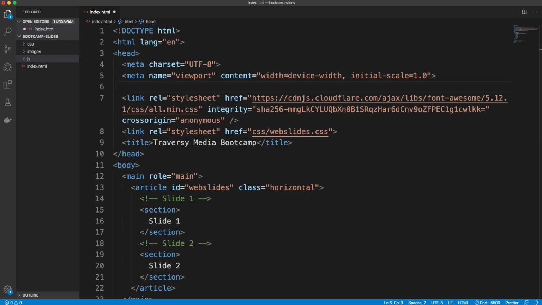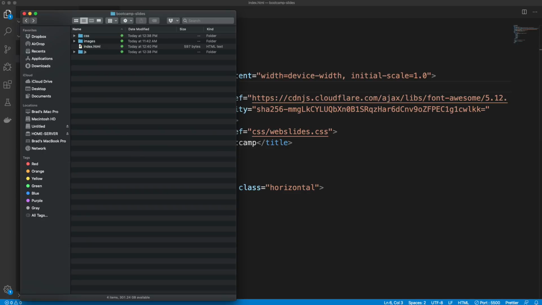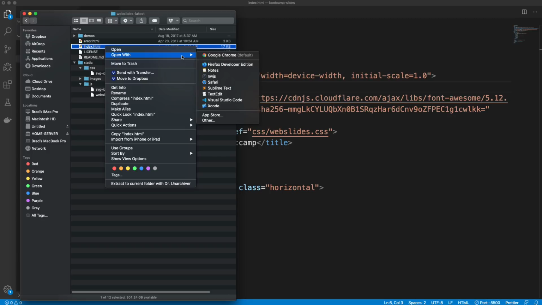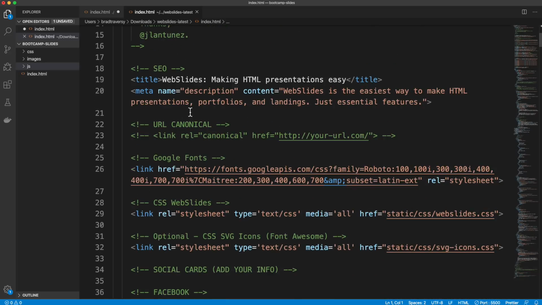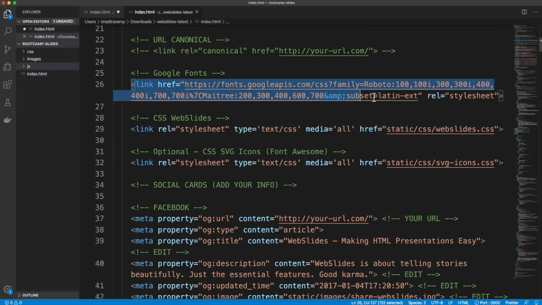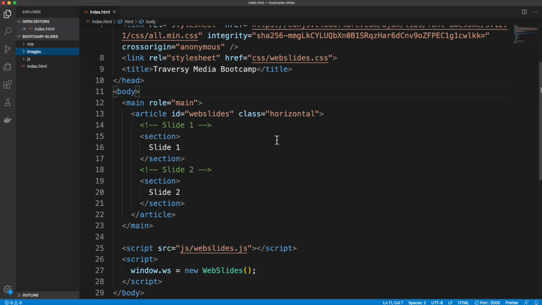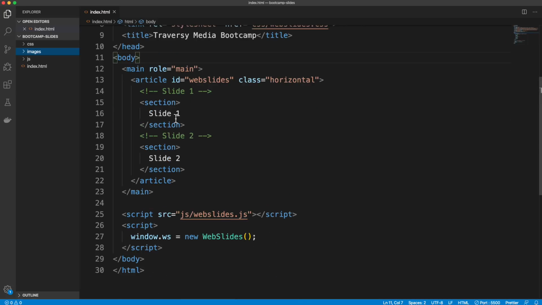And we also want a font. I think it's the Roboto font. What I'm going to do is actually grab, let's see, from the zip file that I downloaded in the HTML here. Let's see, I'm just going to grab, where is it? Right here, this is the font. Yeah, Roboto. So we just want to grab this link right here and put that there.